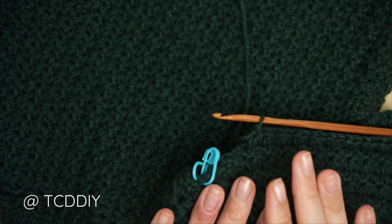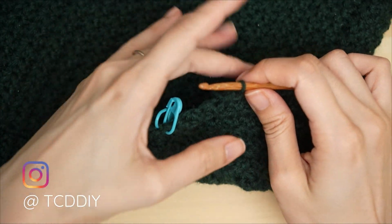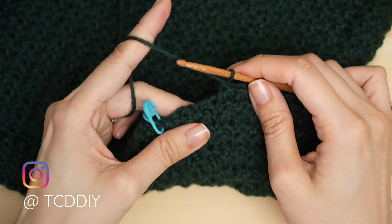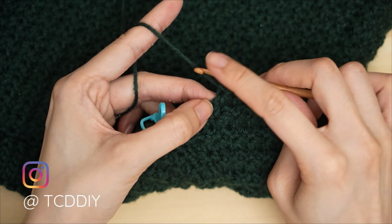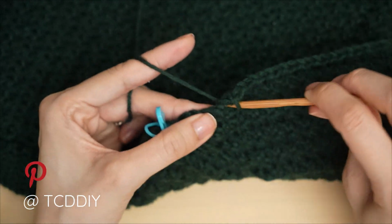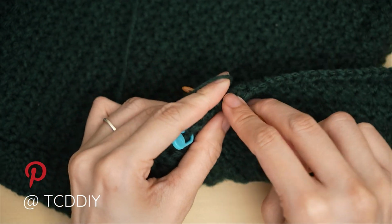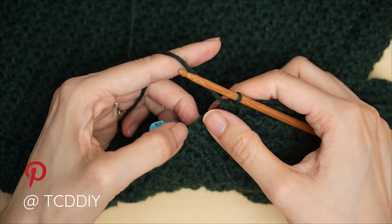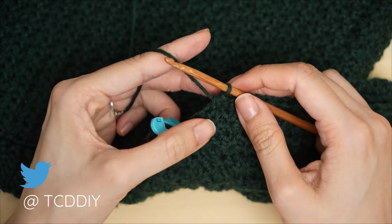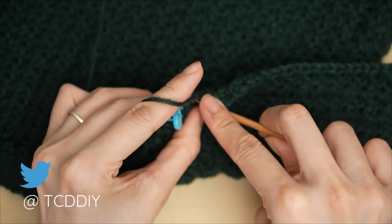So we are back. We have made our way all the way down, leaving 4 stitches right before our base. Now we're going to do the same decreases that we did for the body. So as a refresher, working into that last stitch that our previous Trinity stitch was worked into, we're going to insert, pull through, next stitch, pull through, next stitch, pull through for 4 loops on our hook, yarn over, pull through 4. That should leave us with the last 2 stitches, and into the last 2 stitches, we're going to do a decrease of 2 half double crochets.